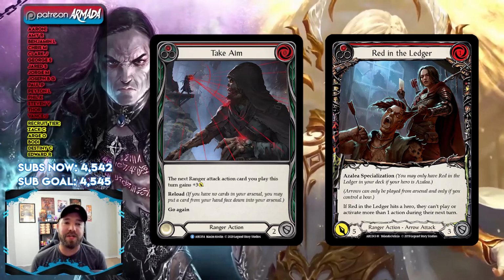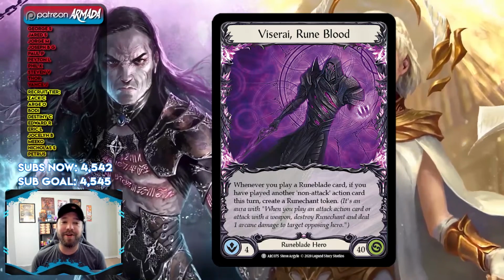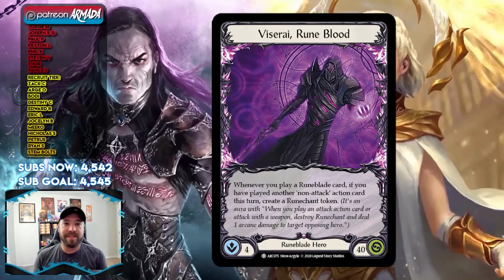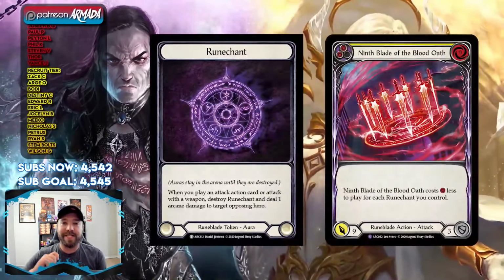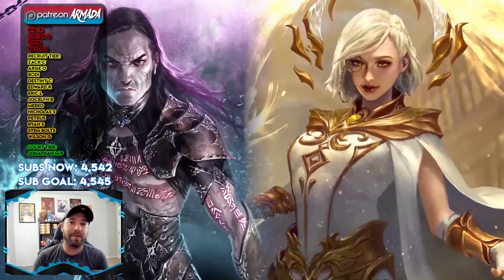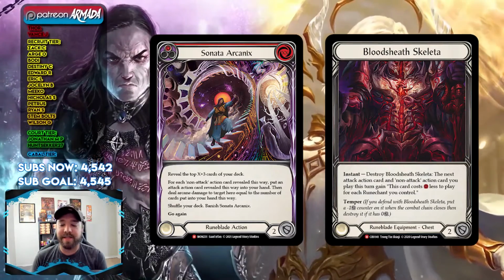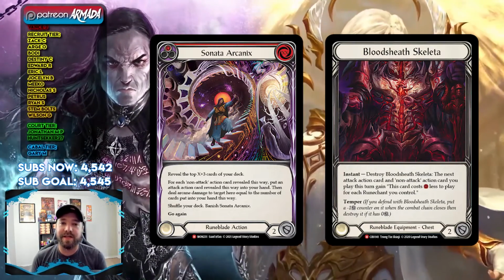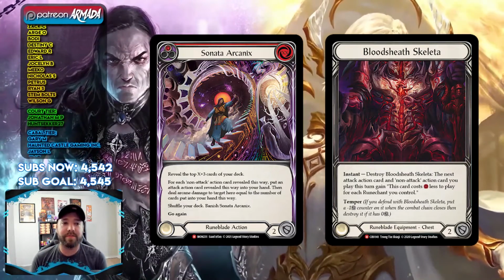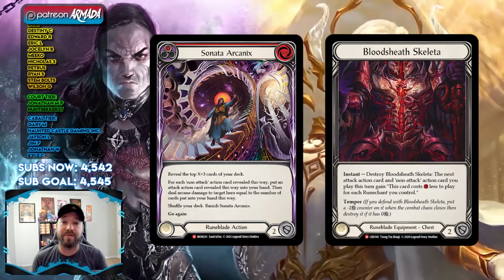But still pretty cool. Viserai and Runeblade time, and this one's hard for me because I want to say that the answer is Rune Chance plus throwing down Ninth Blade of the Blood Oath, but I'm gonna go a little bit different and go with a new school combo. I think playing Sonata with Bloodsheath Skeleton is where it's at. Sonata, Rune Chance, and Bloodsheath Skeleton, allowing you to just draw a ton of cards and then slam down attacks, or slam down go again attacks. I think that is now the most powerful thing that Viserai can do.